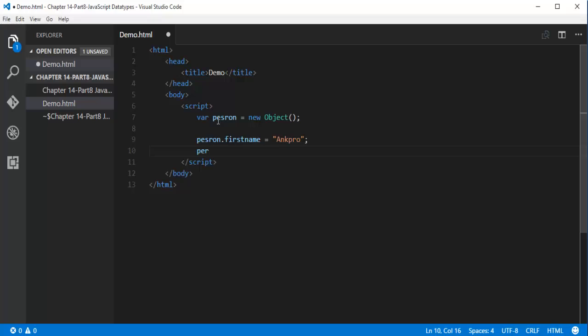And person dot last name is equal to technologies. Then I'm going to create a method. The method name is get full name.